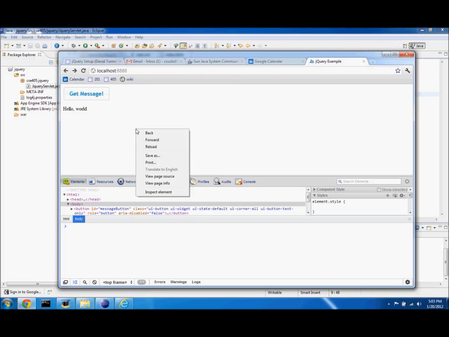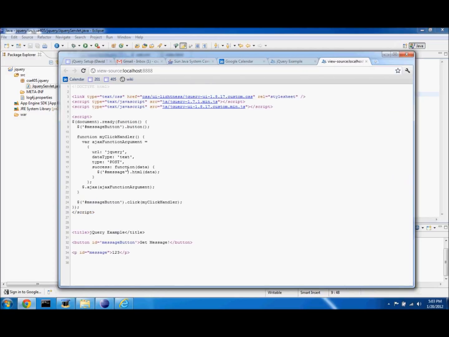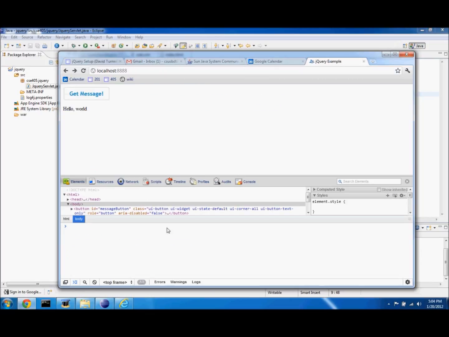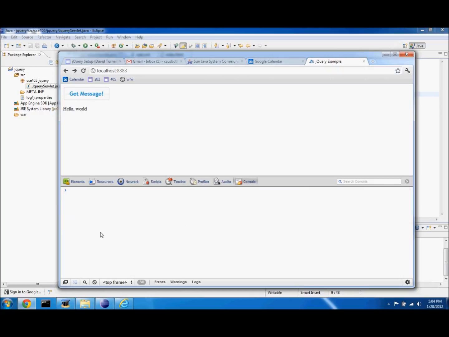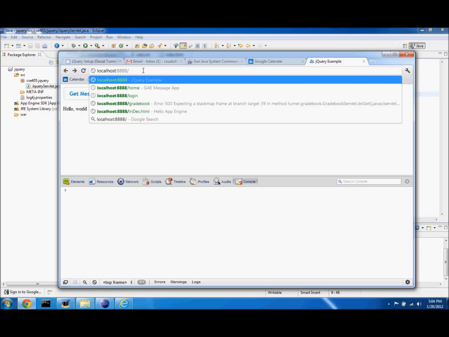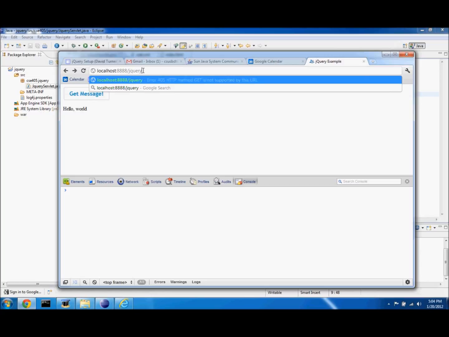So once again, if I view the page source, I see that when this success function comes in, we set the retrieved data here, and that should overwrite what we currently have. So that doesn't seem to be done. Let's look for error messages. Nothing there. Let's see if we ask for jQuery.